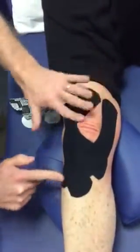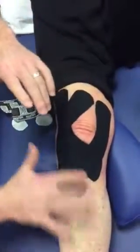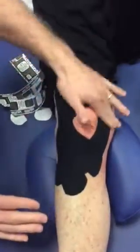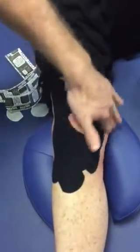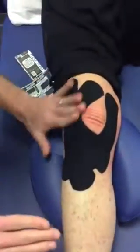And I want to try and get a good rub across each portion of the tape to make sure that it sticks, because heat activates the adhesive of the tape to get it to hold on to her skin. And I did this whole taping with her knee just slightly bent, a small pillow or wedge underneath it. And that's it.